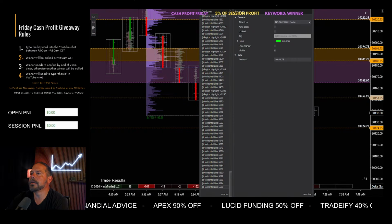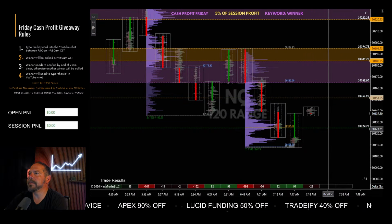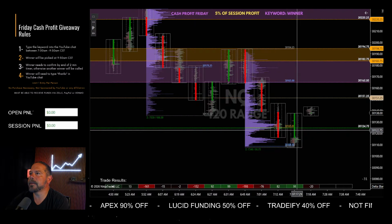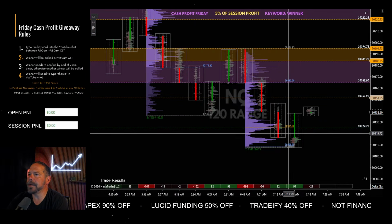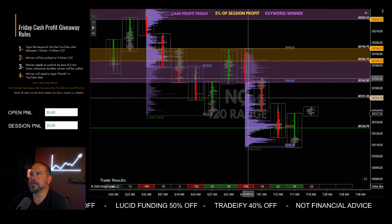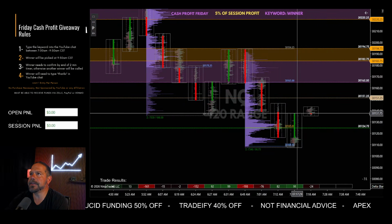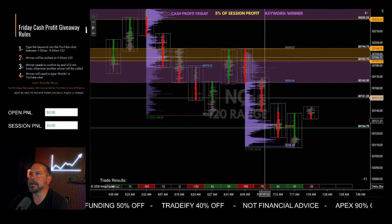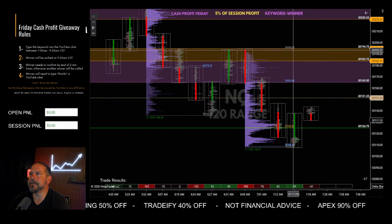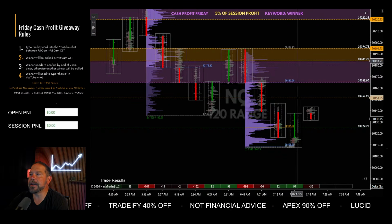TP. All right. So we got TP sitting down here at the point of control at the 3125. Again, ABT strategy here. So 1, 2, 3 down bars. We got our retracement bar here on the 120 range. We've already found our unbalanced volume areas, all sitting in the value area high.